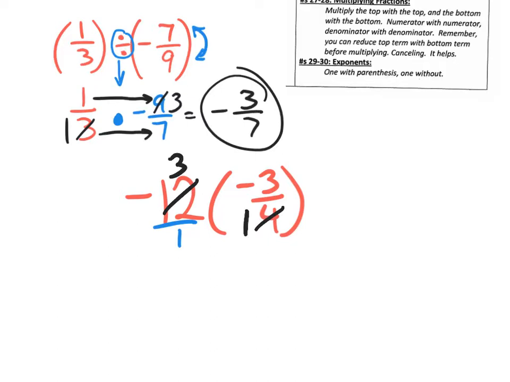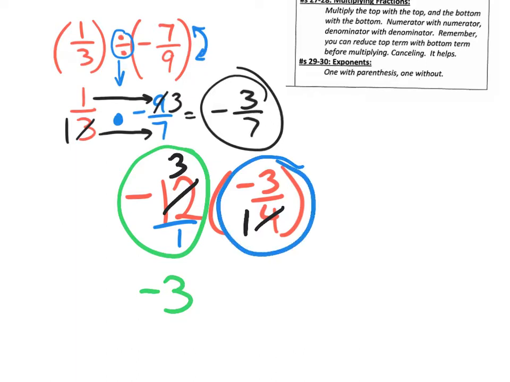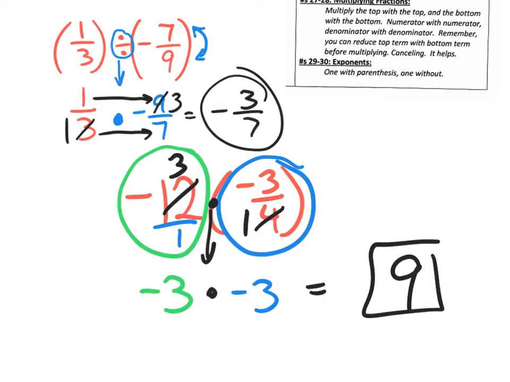So what do I really have right here? I really have negative 3 over 1, that's just negative 3. And over here, I really have negative 3 over 1, and that's just really negative 3 also. And we are multiplying between the two, so I need to put the multiplication there. And a negative 3 times a negative 3 equals positive 9. A negative times a negative is a positive. Anybody get confused with that? Okay. Do you guys want a different approach at it?